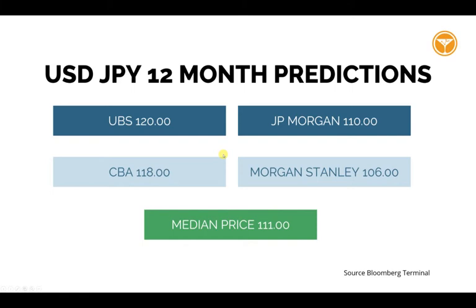Of course, it's the varying of ideas, or where they think the price is going, that gives us the trading opportunities. Because of course, if everybody knew where it was going, then nobody would be able to trade. So the fact that we have a very wide-ranging zone here from 120 to 106 gives us many trading opportunities in between. And there's every chance it'll just land smack bang in the middle of all of them. Well, it could go down to 106 and then go up to 120. That'd be not bad for us as traders to be able to grab the pips in between there.